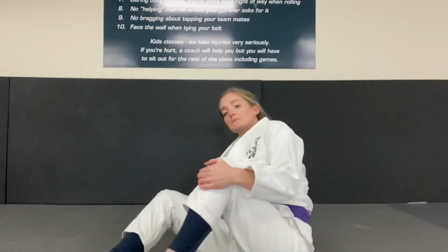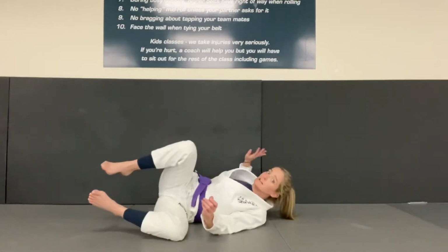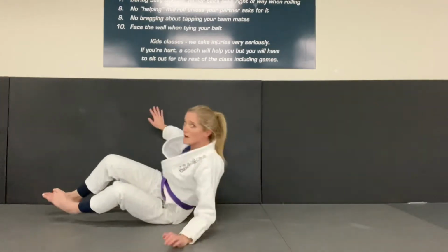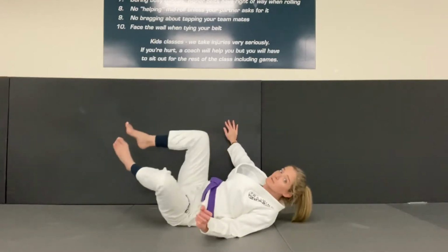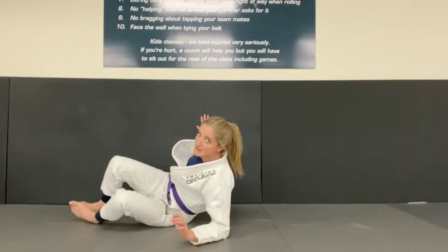So what we're going to do, you can start sitting up if you like, just to get the momentum going first, and then you can start doing it without the sit up. I'll demonstrate both. I'm going to use the wall as my opponent. Basically they throw my legs to one side. I'm always going to frame because I don't want them to come back down on top of me. This one I'm going to start sitting up to get the momentum because I'm not flexible. I'm going to go back down and then bring my legs up and bring it onto them, okay? So just sit up, frame.